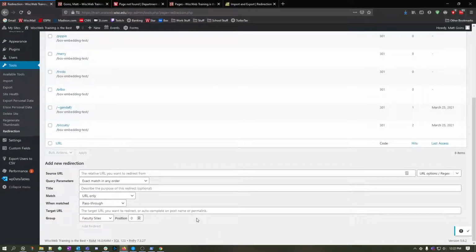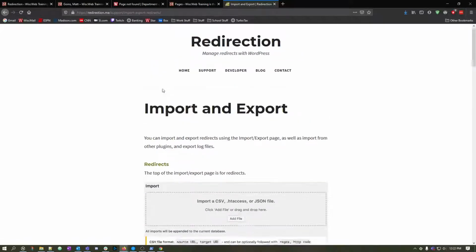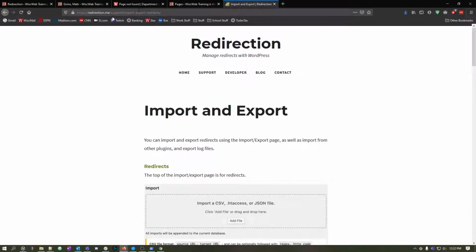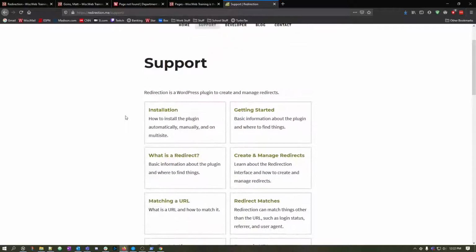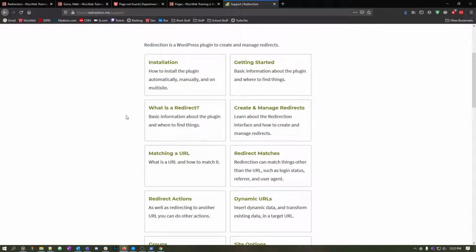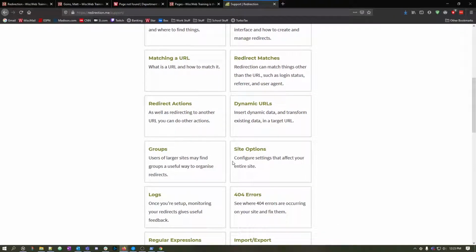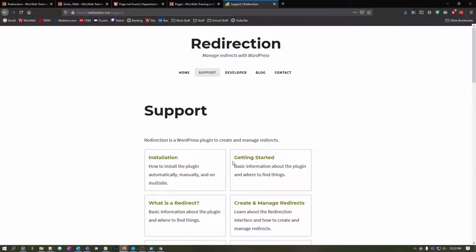Yeah, I think that's it. Any questions? Like I said, I'm going to put this in the KB doc. I'm going to link off to this particular one here. There is a lot more to redirection. There's the whole regex. There's the URL, not the URL, but the case matching. There's wildcards. You can just see there are a lot of different things in here to take a peek at that I couldn't get too deep into in the time I have right now.